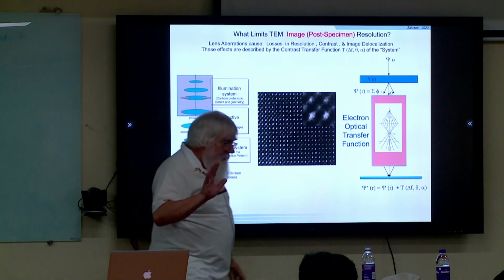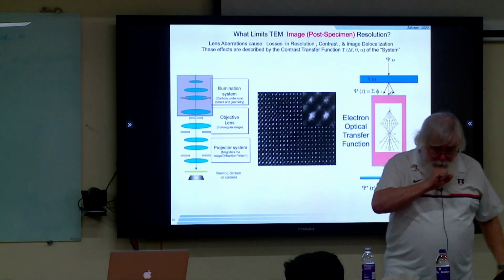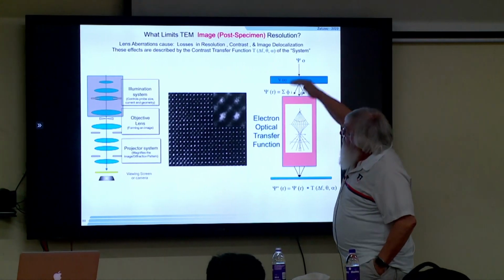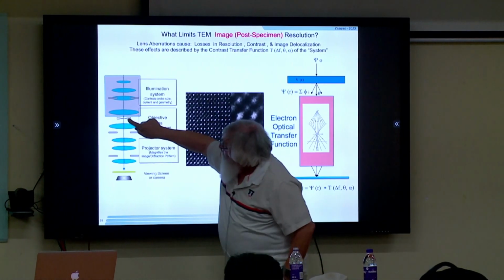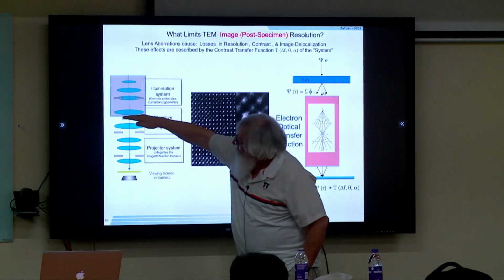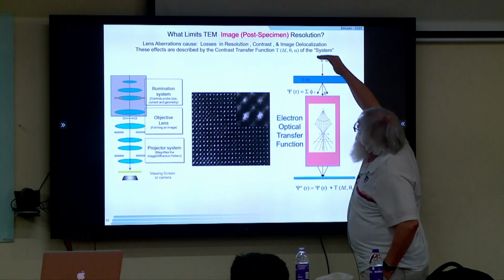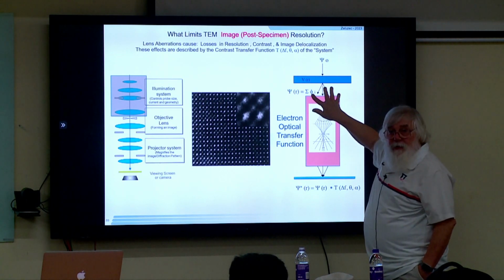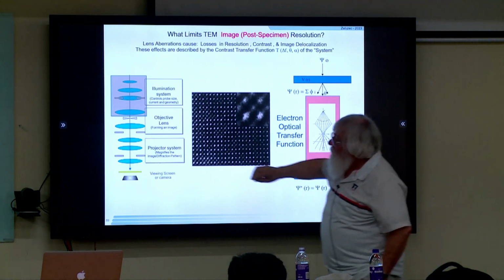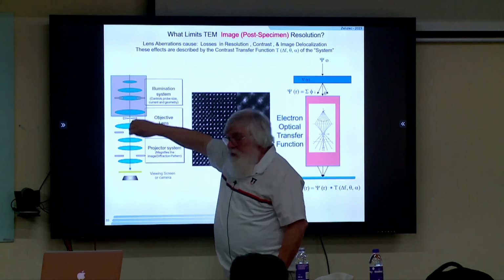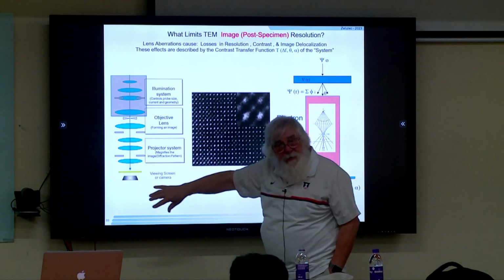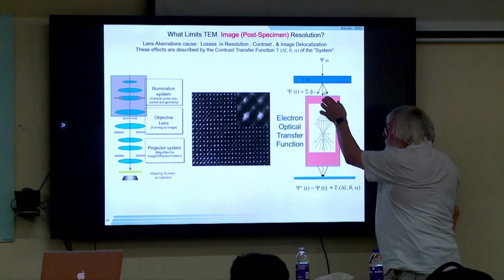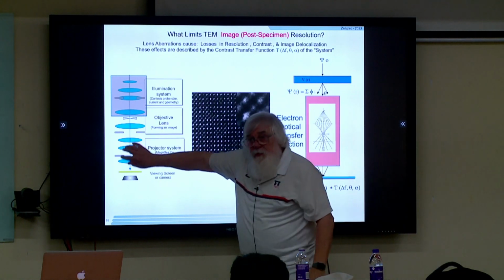Now, this is the part that we have to think just a few minutes about. So this is our sample, there's our sample. So now I'm talking about what's happening here. So the beam comes in, hits our sample, and we get scattered electrons from here. These electrons go through lenses. These lenses have aberrations, okay? So we have spherical aberration and chromatic aberration going through the post-specimen lenses.